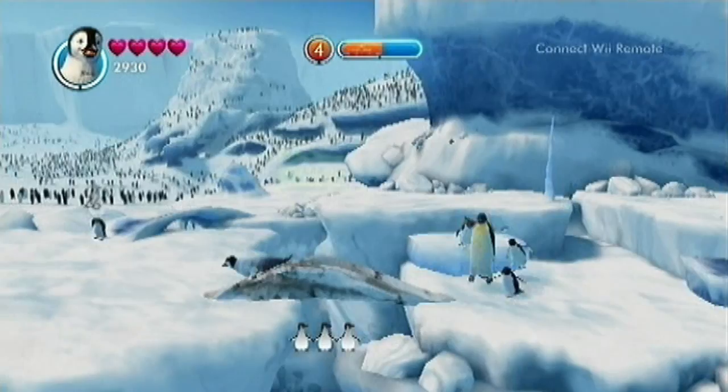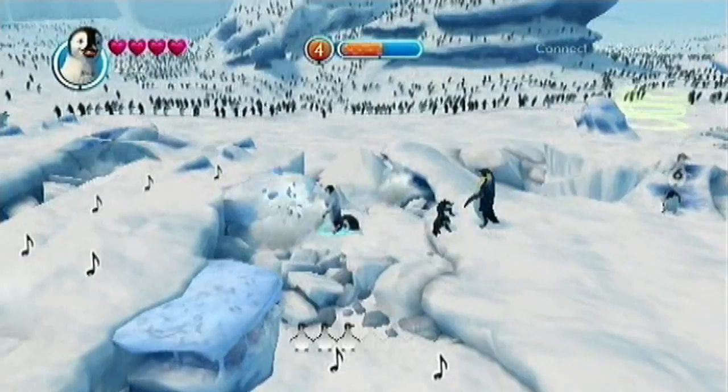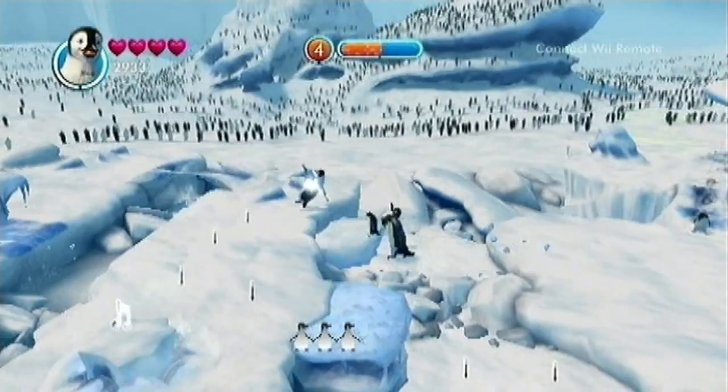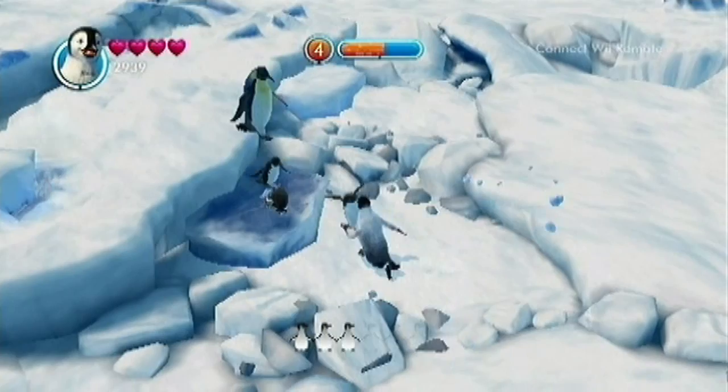Alright, so we still need two more penguins to get this guy on our side, so we're going to... Which way can we go? I guess we have to go this way, don't we? Okay. This pass should get us the last two penguins. Yeah, I think this is it right here. So we need to... Oh, it just unlocks this way? Okay, that is whatever.